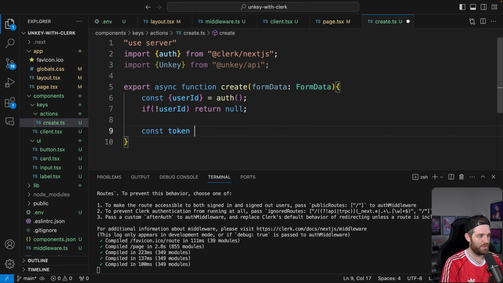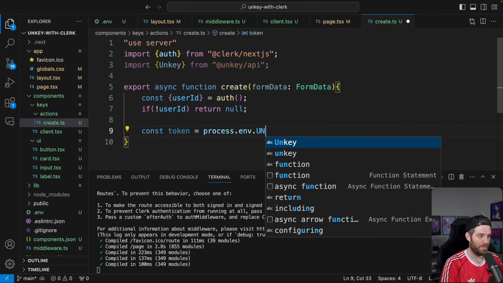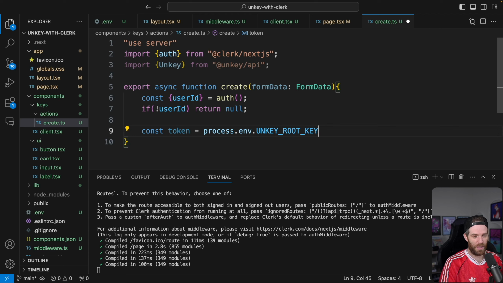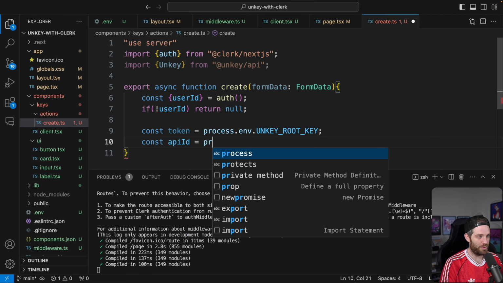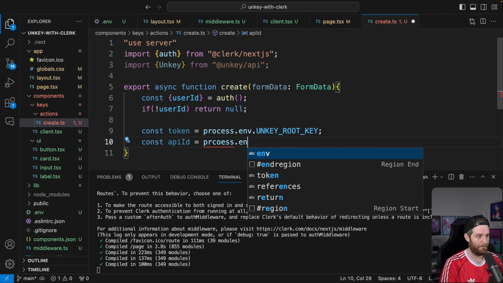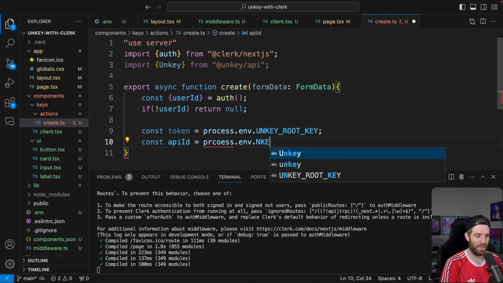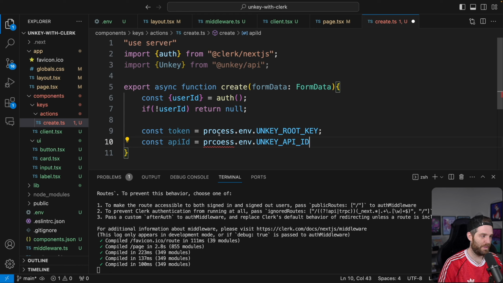So then we're going to say const token equals process.env.UNKEY_ROOT_KEY. And then we also need const apiId is equal to process.env.UNKEY_API_ID. And then let's just fix that spelling.